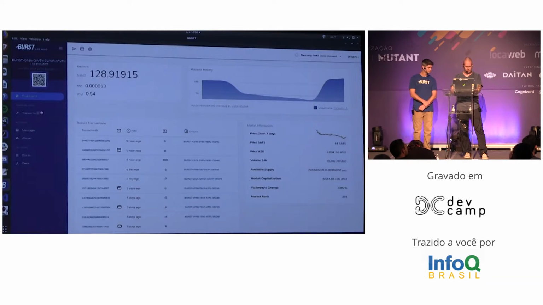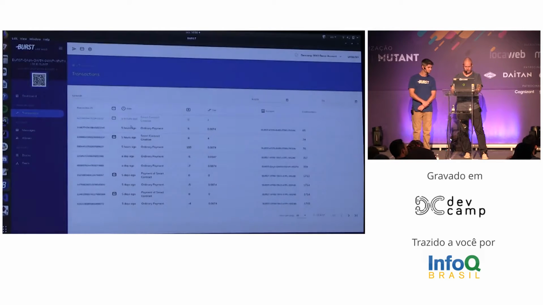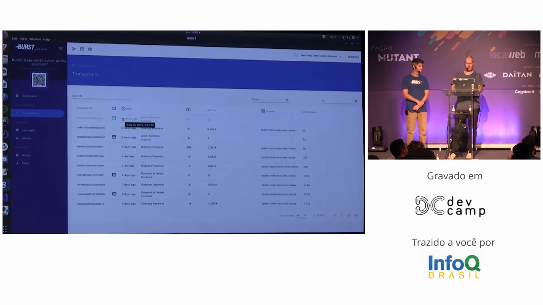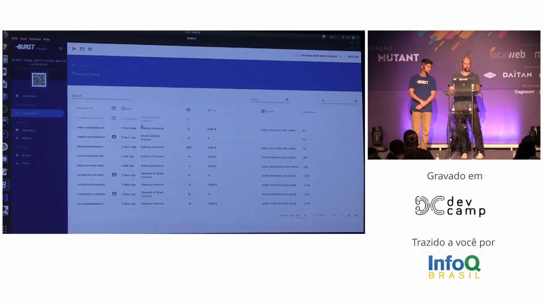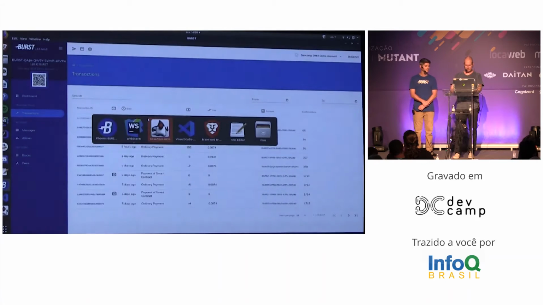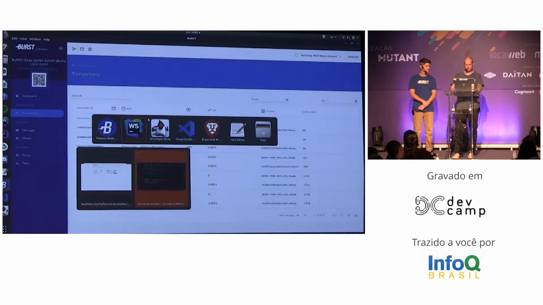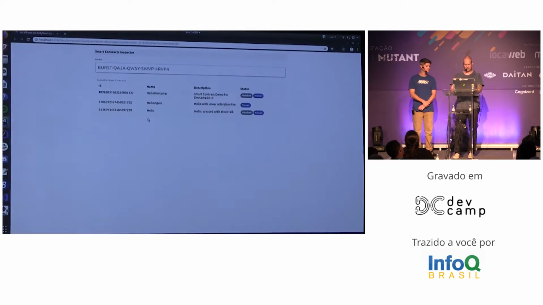Okay, let's see if we have already the contract here. No, we don't have. What's happening here? Oh yeah, we can see in that transaction that there's a smart contract creation running. It's a minute ago. That means that now the node received the transaction, and the network is now processing that. And in a few moments, it should turn from gray to black. That means that the contract will be available. And then it should appear in my small tool here, which is still not there.